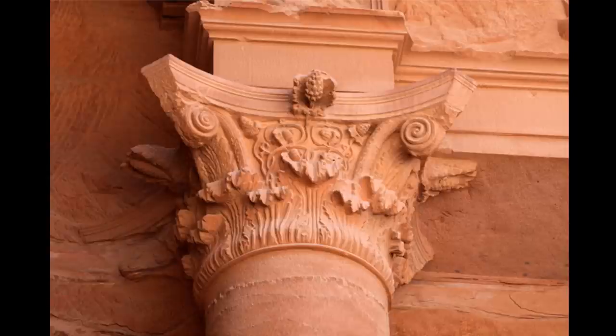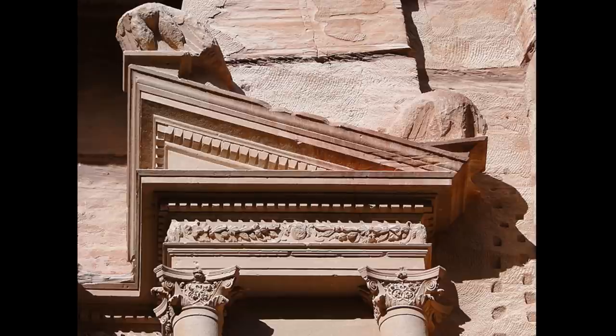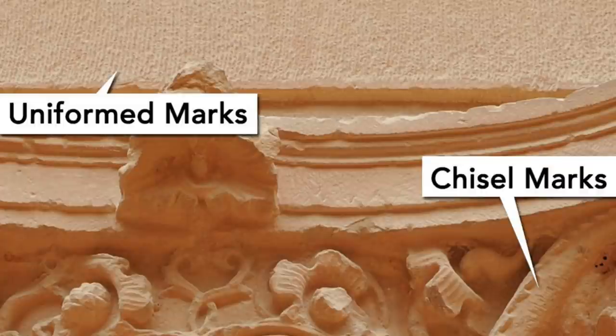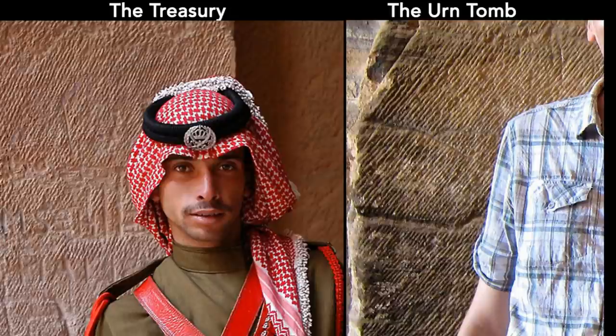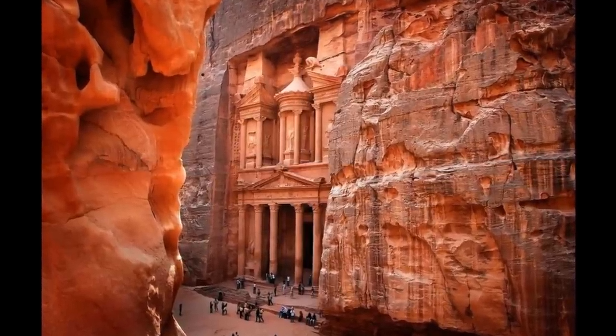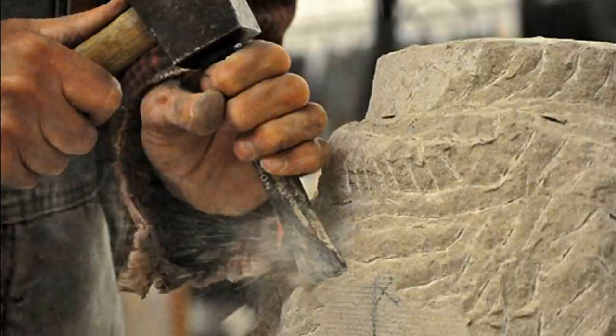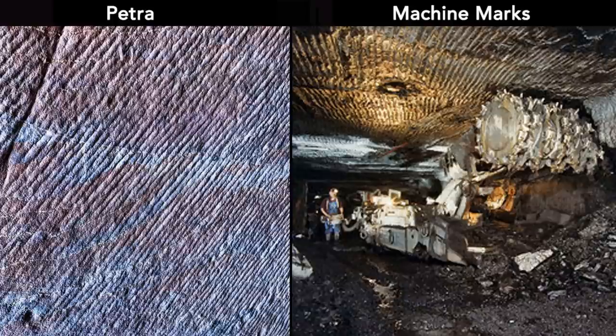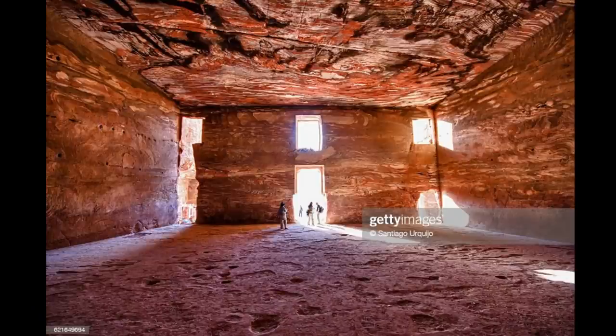The treasury's Hellenistic details, such as the Corinthian-like column capitals, dentils, and reliefs, were probably carved later by Roman-era masons with chisels, revealing a visibly cruder finish. The tightly aligned markings seen at the treasury, the Urn Tomb, and some other caves indicate that the creators of Petra might have had advanced stone carving techniques more superior to hand-tool chiseling. Machinery like today's continuous miners, hot rock excavators, and even 3D stone-carving robots might have been utilized in creating these caves with huge interiors and beautiful facades.